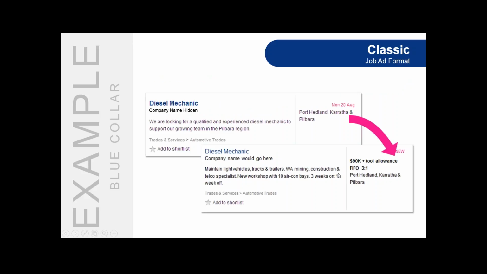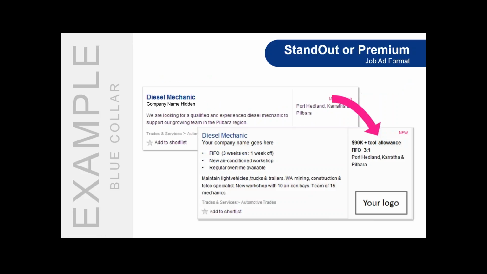It's a fly-in, fly-out scenario. They'll maintain light vehicles, trucks and trailers within this construction, mining, telco specialist. It is a new workshop with 10 aircon bays, 3 weeks on, 1 week off. So you can start to see how that little bit of depth in there can make a difference. Standout again, just more room to move.